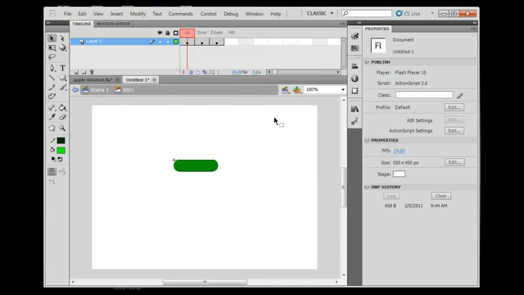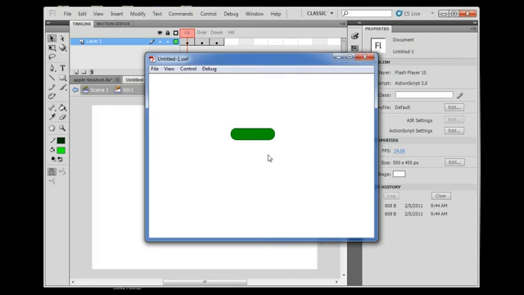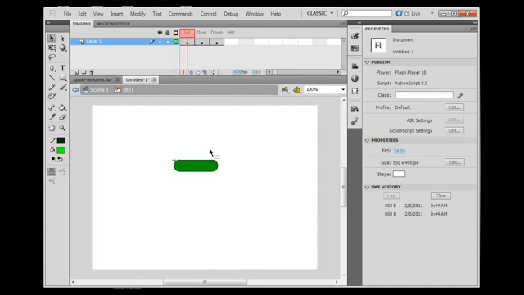Now, the last one, hit state. Hit state defines the boundaries that activate your button, right? So this is what we usually do for hit state. Let's say you have a button, but you want it to work when anybody gets near the button at all, right? So in my movie, if I was to get even this close to the button, I want the button to work, right? I want it to work if they even get this close. I want it to activate. Well, what you could do is extend the hit state of the button, and I'll show you what I mean.